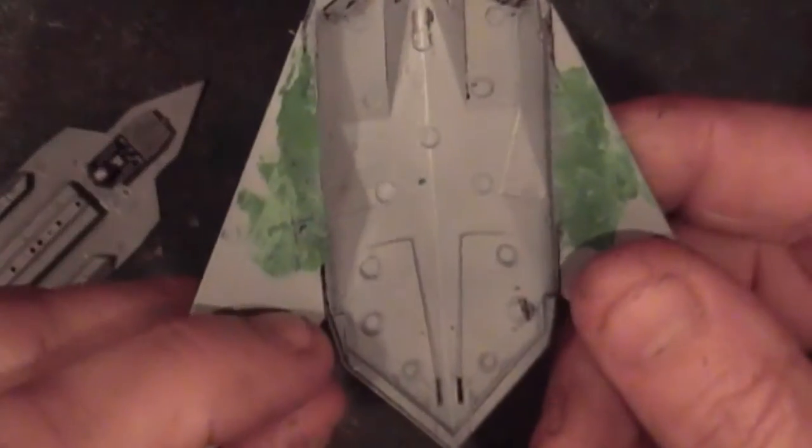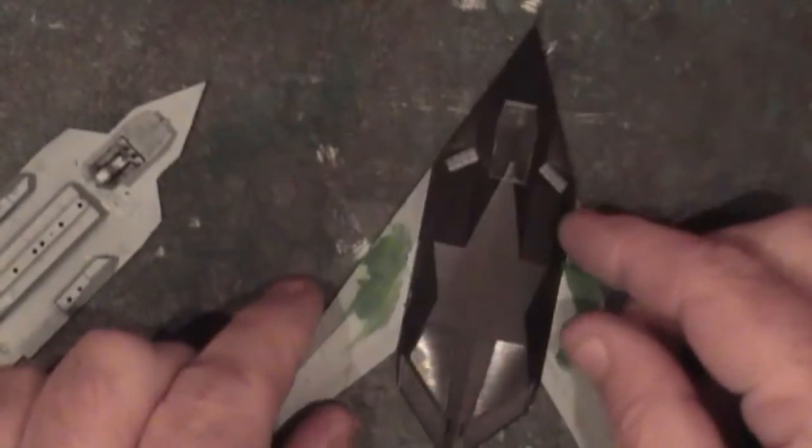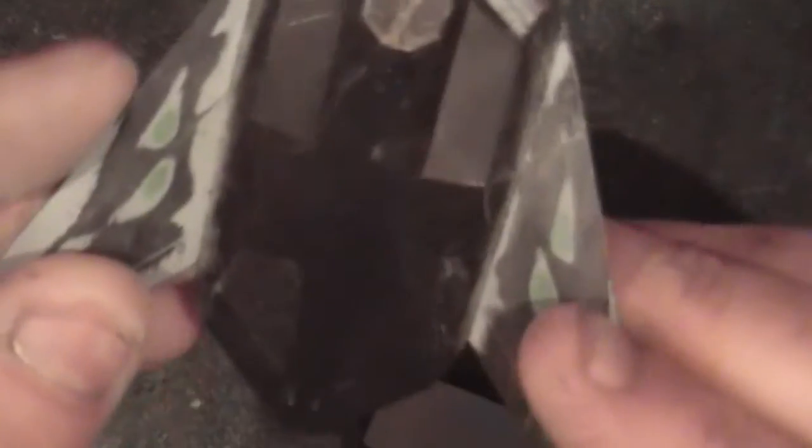I also filled the wings up, the joints, and there was a little bit of depression here, and the two depressions on each wing, here and here. I'll just hand these off. Now, the depressions have been filled. I might have to put a little bit more in them. I won't know until I put some primer over it.